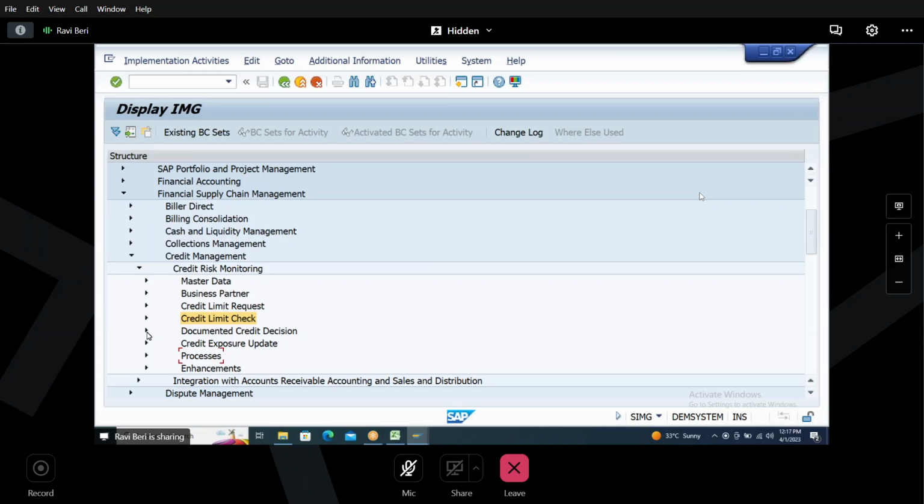Next, sir, here we have an option to change the horizon period from days to months, because we are only able to see it in days in S4, right? Here we have the option only for days. So I maintained 60 days. 60 days means how many months? 2 months. So here you have the option only to maintain days. So we cannot change it from months to days or days to months. Okay. So next.